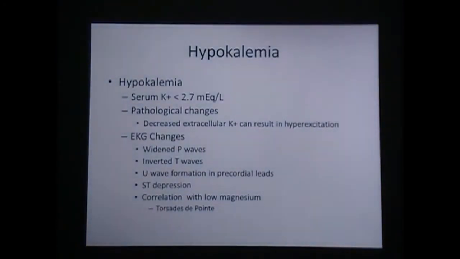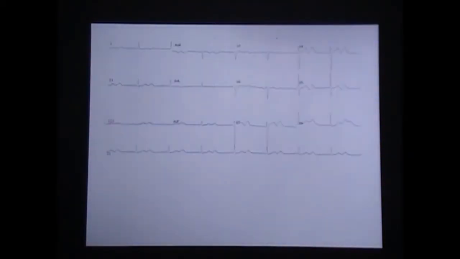So if I've got low MAG, I've got U waves, or I suspect low K with U waves. If I have nausea, vomiting, diarrhea, those kind of things, and I've got U waves, I've got to be concerned for low MAG. So when we're looking at this one, look at the U wave in the precordial leads, pretty prominent. Okay. Any questions on that?